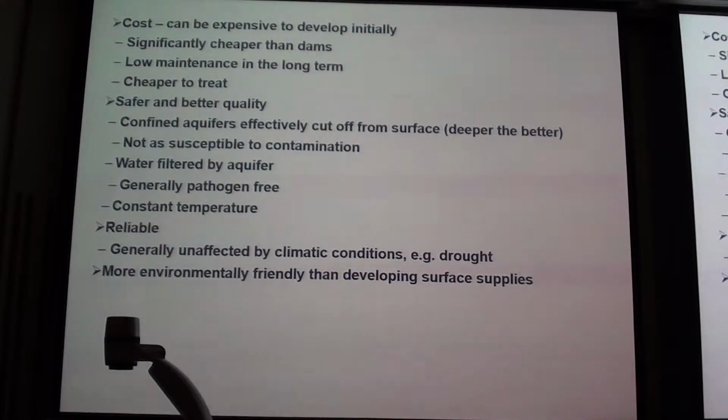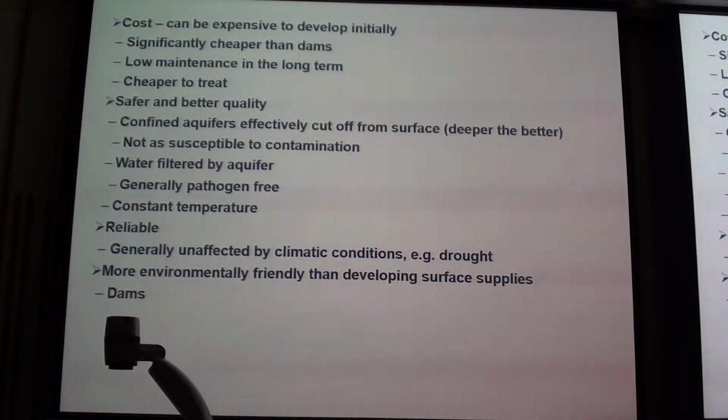All you do is put a hole in the ground. Your well is constructed properly, and all the non-aquifer intervals are sealed off, kept separate from the aquifer. You're only taking water from the aquifer, there's no leakage between. Then it's a safe and environmentally friendly supply, and you're only using a very small footprint. Okay, the well's only that big. That's it. Maybe a shed with a pump, with a generator and things. That's all you're really looking at, and then some pipes to take it to source.